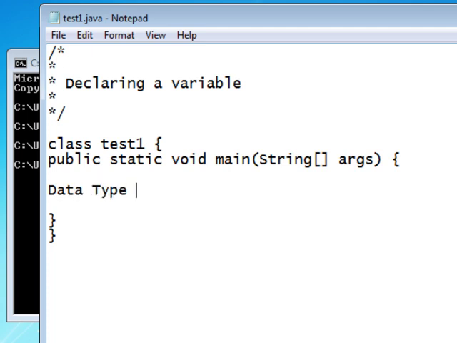Data type, variable name equals starting value. So to declare a variable in Java, all that is needed is the data type followed by the variable name.